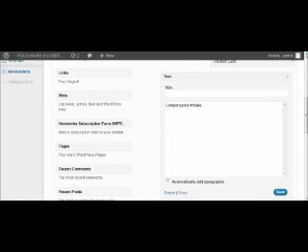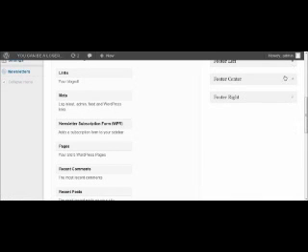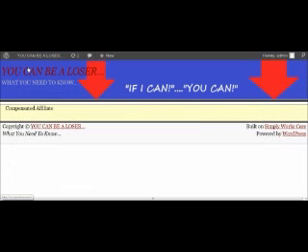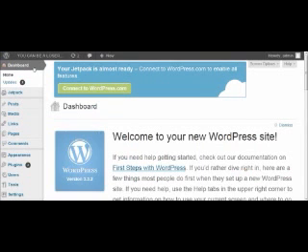Now that it's saved, I'm going to come up here and close this out, and I'm going to show you what that looks like on here. So I'm going to visit site. Oh yeah, I forgot I have to show you that. Okay, we need to go back to the dashboard, and we need to point this page as our home page.